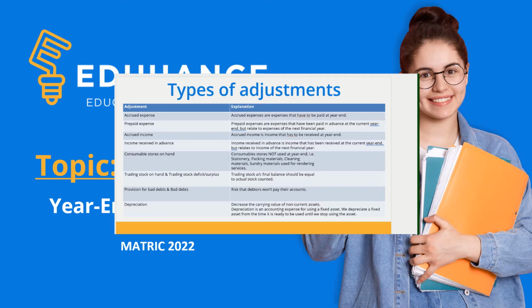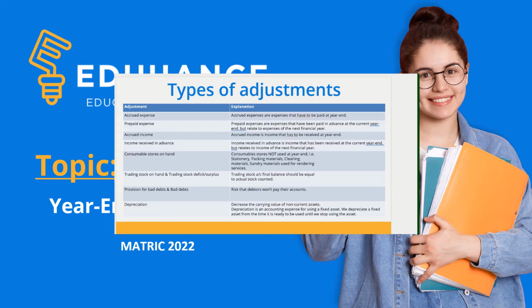Or on the accounting side, there could have been mistakes in recording the numbers or the journal entries. So for us to ensure that the trading account theoretical number that's sitting in our accounting books reflects what is actually in the warehouse, we do a stock count. We compare what's in our warehouse to the balance in our books, and therefore we'll see whether we need to adjust the balance to reflect what is in the warehouse. Remember, the accounting number must always reflect what is in the warehouse, what we actually have.